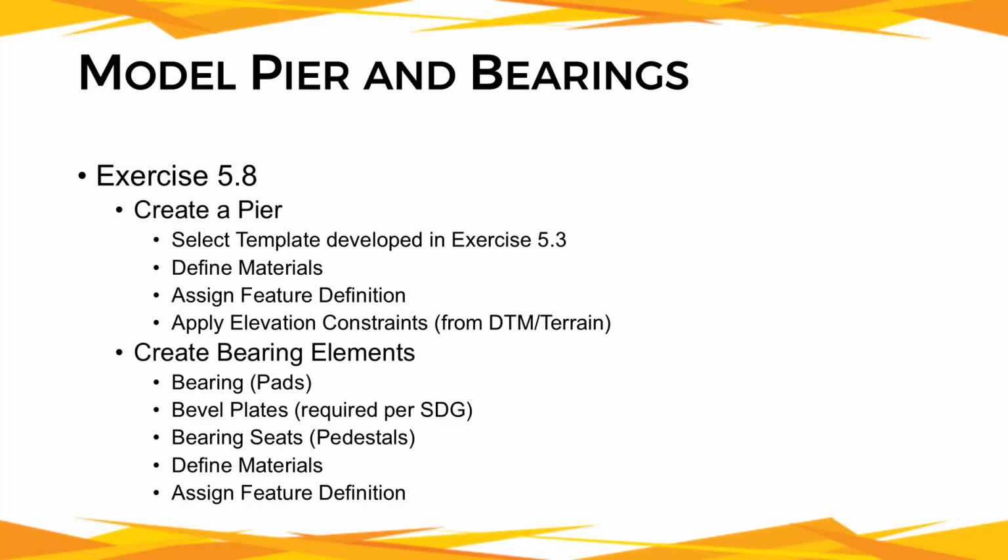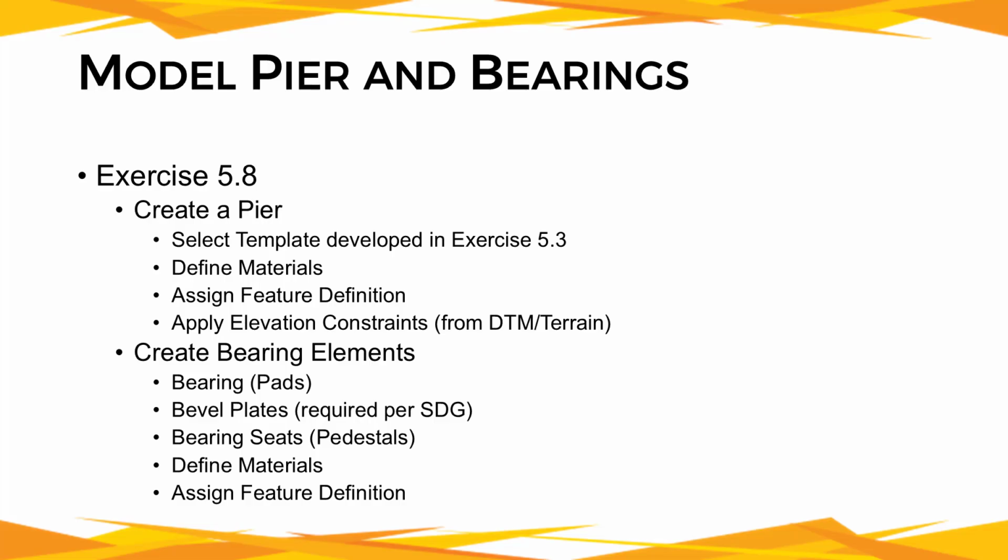We'll make sure that we define the materials which are used in the FDOT automated bridge quantity workflow. We'll also make sure that we assign a feature definition which controls the pier attributes. We'll then apply an elevation constraint which uses a terrain file to control the footing elevations. After that, we'll model the bearing elements.